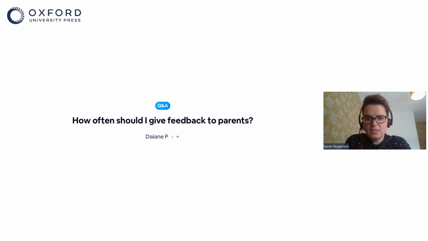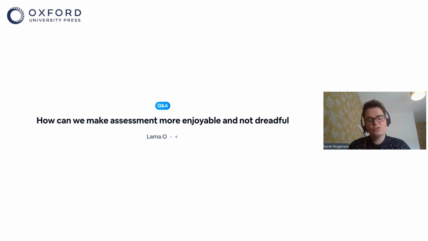Assessment shouldn't be dreadful. Assessment is a part of the teaching tool. It should be in every classroom every day. And if you think of assessment as pen and paper tests, then it's not going to be enjoyable. It might feel a bit dreadful. I know that's an extreme word, but it might do. But if you focus on some of the things that we've spoken about today in terms of assessment of learning, in terms of different ways to assess, in terms of making sure that your assessments align to success criteria and learning intentions, then I think you can make assessment more enjoyable. It's very much down to the teacher often and how you see assessment.